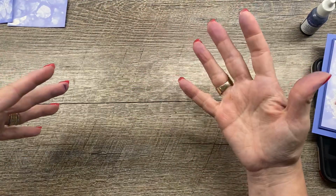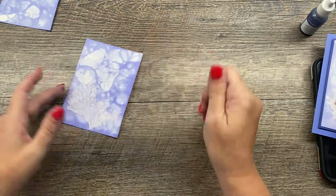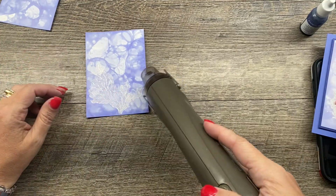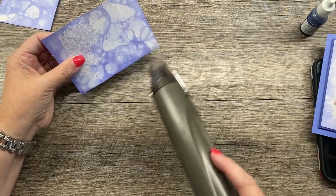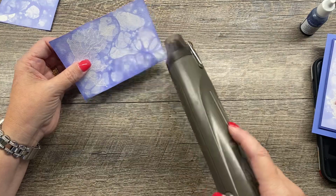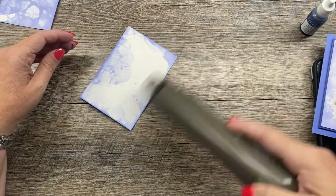Now let's turn this into a card. I still have a few bubbles. We'll just kind of make that finished. All right, now I want this to dry. So I am going to heat it up, but I'm being careful not to spend too much time on my embossing area because I do not want to remelt that powder. I just want to dry my paper.